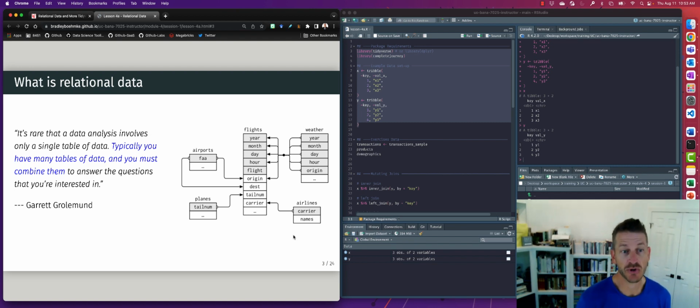So lots of organizations that may be focused on customers, right? You can have customer IDs, and the data for the transactions these customers make may reside in one table. Maybe the demographic data related to these customers are in another table. And maybe we have a table that's dedicated to product information, right? These are different tables that may reside separately, but they can be connected by a common attribute within them.